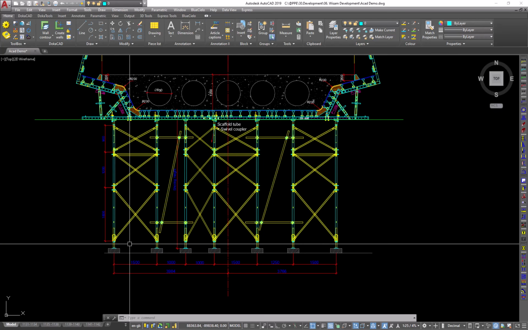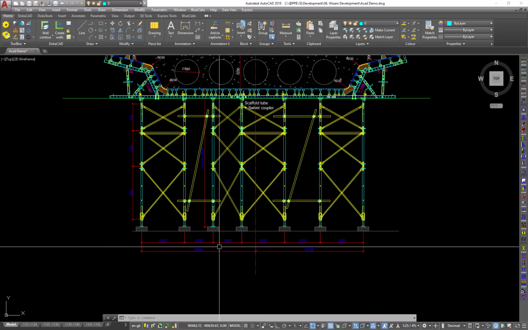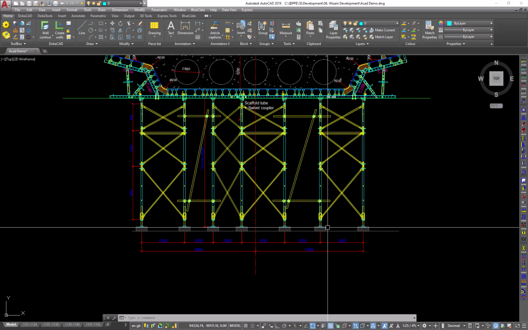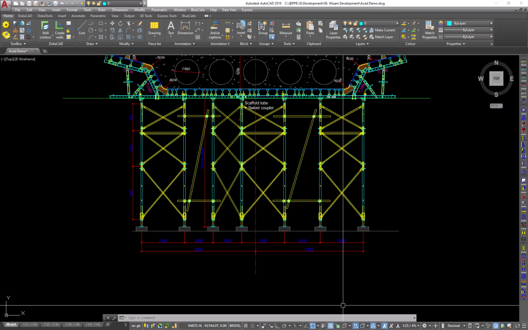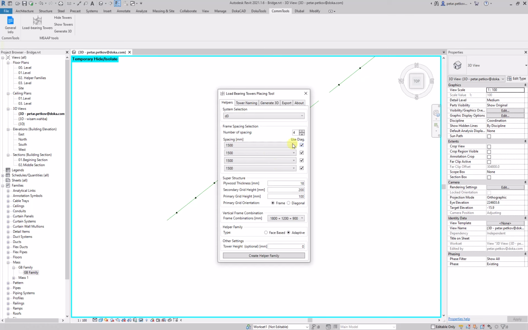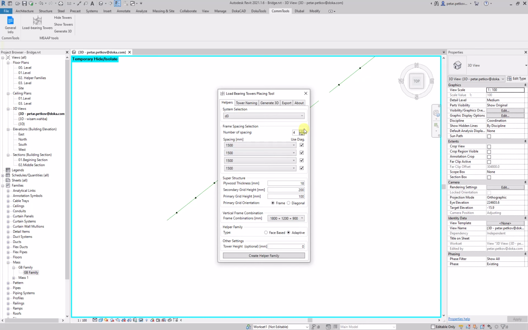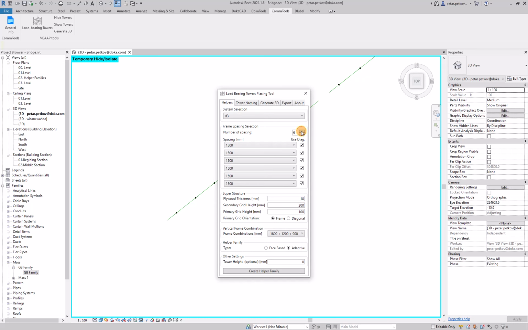And if we look at our typical section, we will see that it's 1.5 meters, then 1 meter empty space, then without diagonals, then 1 meter and 1.5 meters, then 1250 and 1500. So how we configure that in our software is in here we need to have a couple more spans to 6.